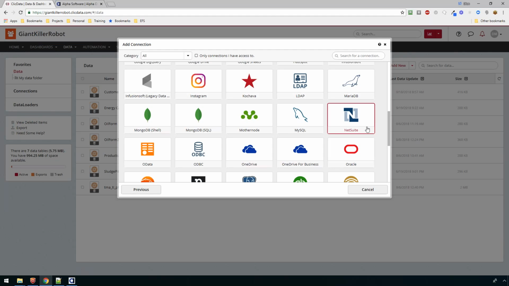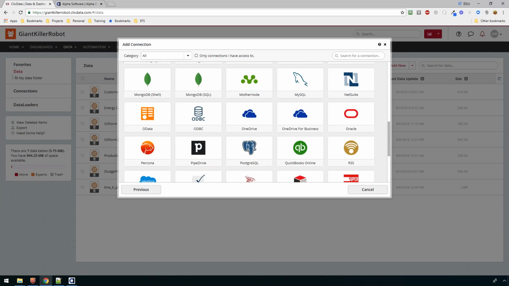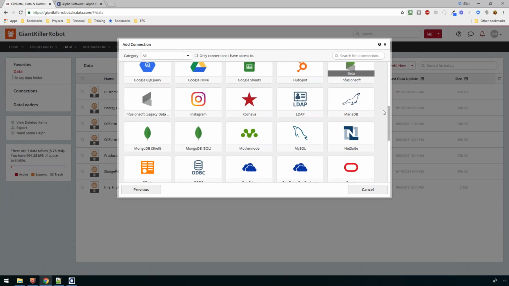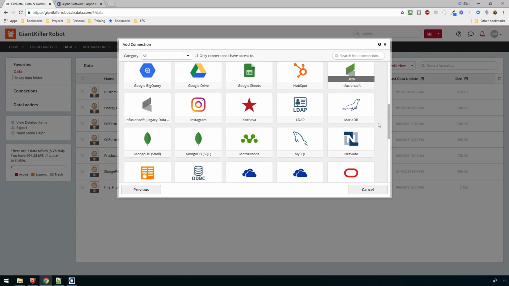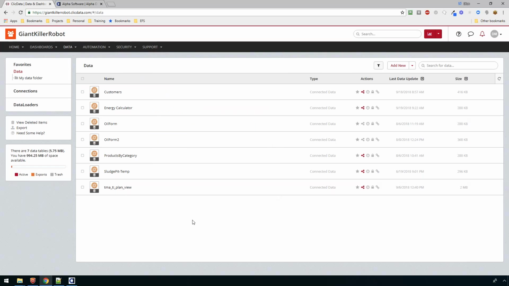Now, obviously, you could use Alpha as a web API to bring that data in, but it's a matter of, is it easy to do and how long does it take? There's some balances and other pieces there. And the ClicData folks have spent all the time to put together these integrators, so you don't have to. You can basically double click and start one and off to the races. And it's very simple. So if you just want to connect to a MySQL one, much like our connection strings, you just put in the server, the database, your credentials, authentication, and then it does all the connection and grabs it from there.